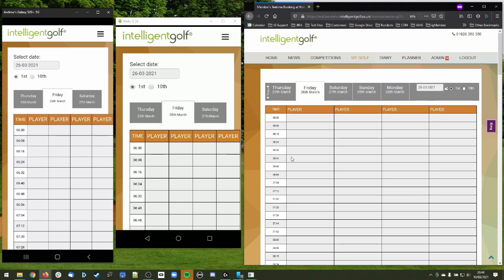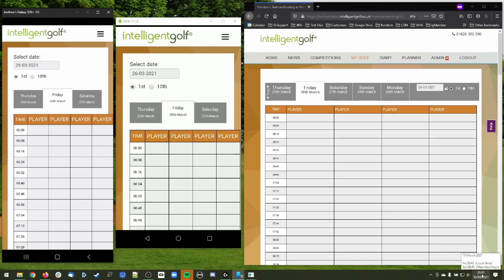And the reason why people seem to be able to get into the tee sheet quicker than others is because what they're basically doing is, as this time clicks over, they're going to refresh that page, and it's quite a simple process to do. You just literally press on the date and it will refresh it. So if I do it now at 20:44 still, you'll see there's no update on it yet.